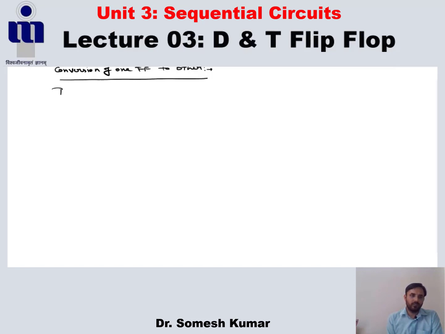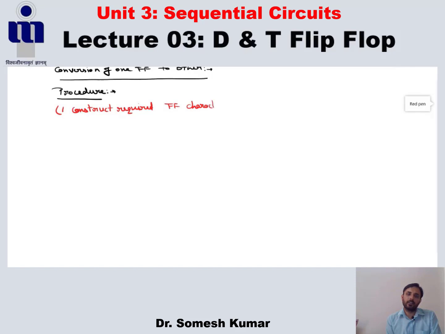So the procedure used to convert one flip-flop to the other is this. In this procedure, first we have to construct the required flip-flop characteristic table. We already studied about the characteristic table of all the flip-flops. So in the first step, we have to construct the required flip-flop characteristic table.